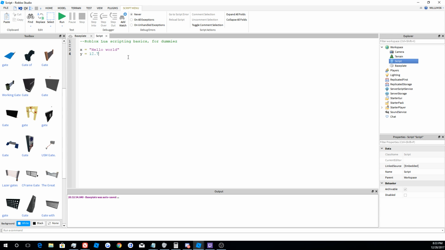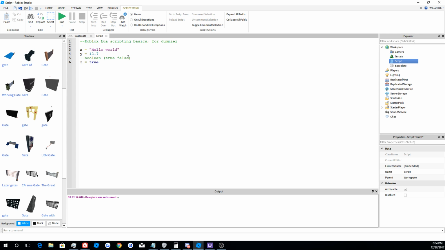And the third most common variable type you're going to see is called a Boolean variable. That's spelled B-O-O-L-E-A-N, Boolean variable. That also means true false variables. So let's have another variable called z, and we'll set that equal to true. Again, not in quotation marks. Quotation marks are only used for strings. This is not a string. This is a Boolean variable.